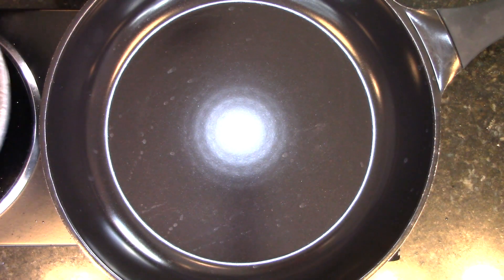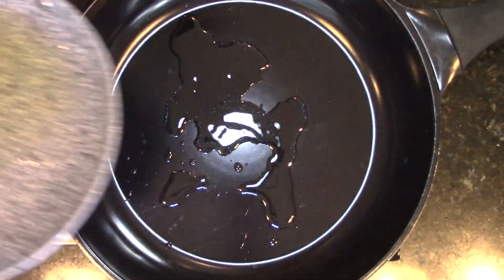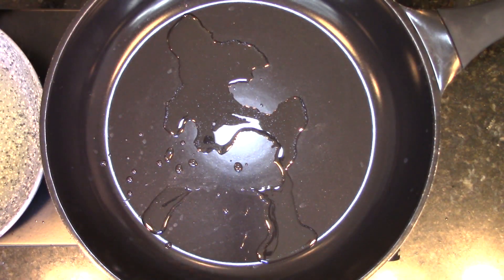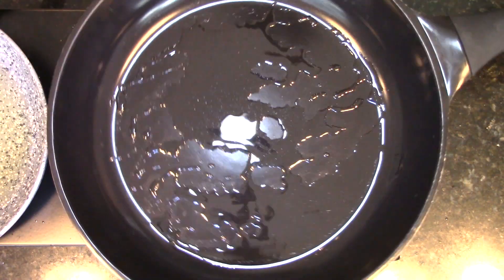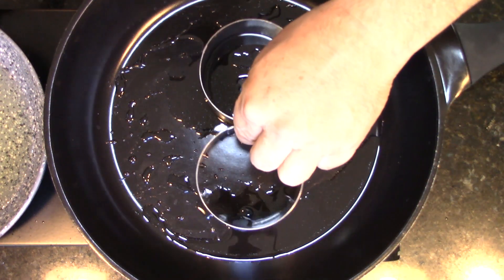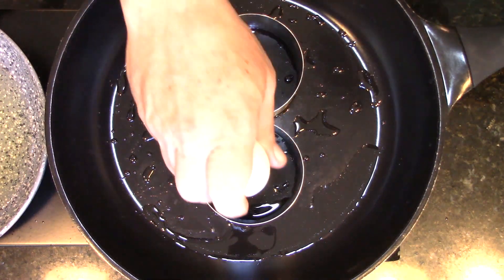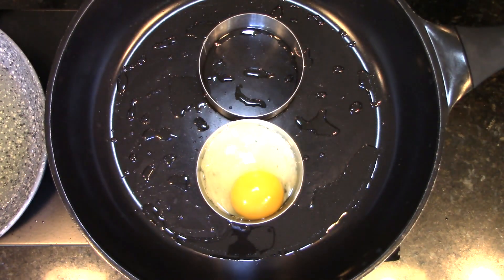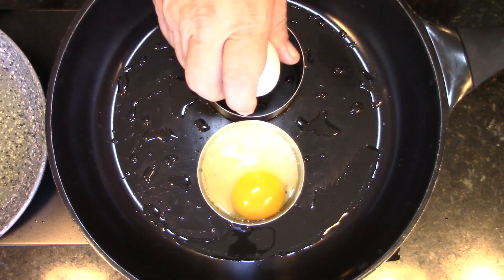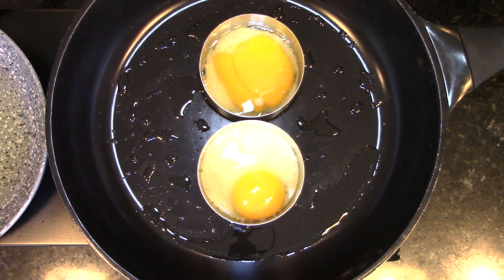I've got me another skillet. This one I'm going to put some more oil — a little bit more than last time. It's a non-stick skillet but I still want to put some oil on there for my eggs. Put my rings in there — hopefully it's hot enough. Make it one egg. Broken yolk — oh wow, I squished it too hard. That's the name of the game. I got one good one.